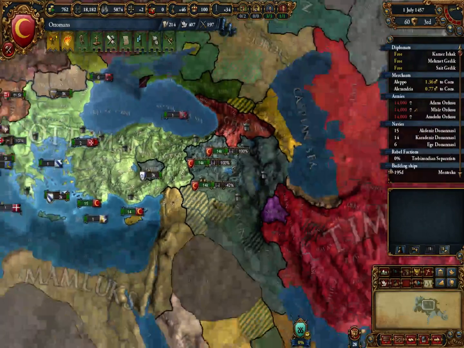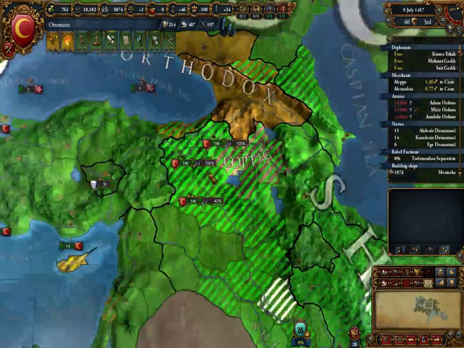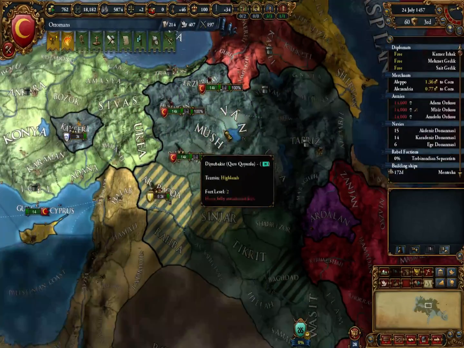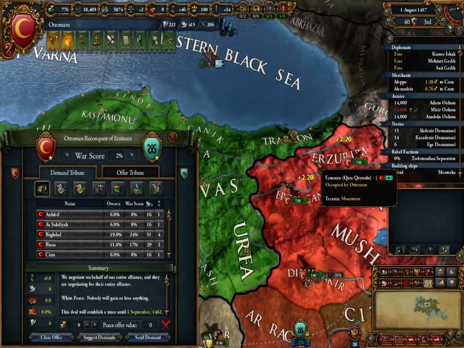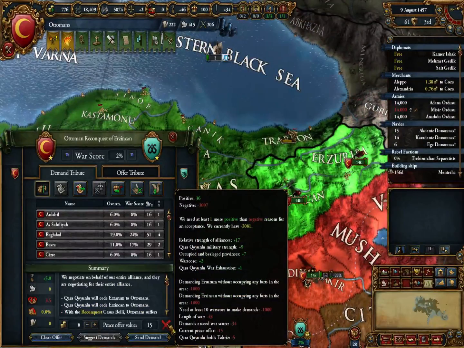I do not want to push into all of that land this early on, because I want to save my admin and such for use in beating the shit out of the Mamluks. So I need to just take the fort mainly.